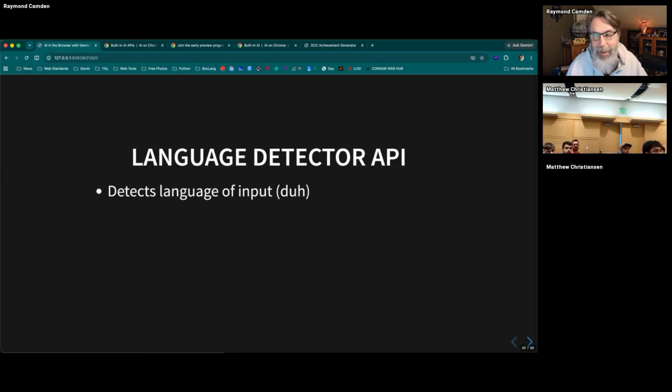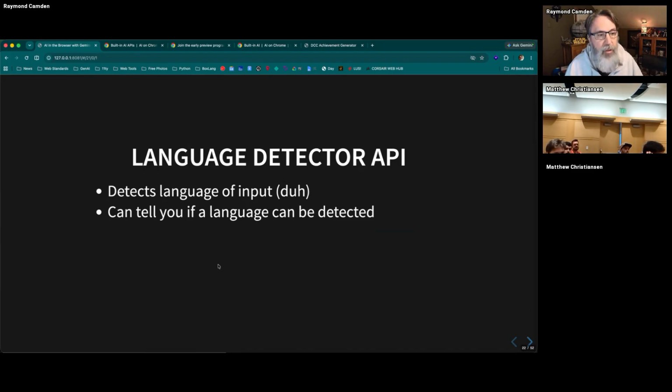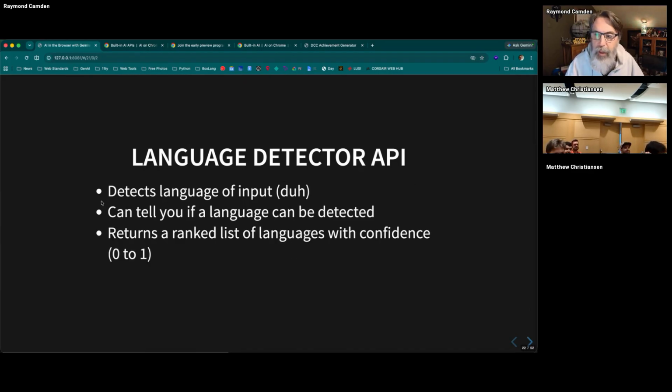And again, the text languages, big surprise. Just like with translation, you can actually ask the API, hey, I need to check for Mandarin. Is that something that you could handle before you even try to detect that particular language? It will give you a list of possibilities based on confidence and sorted by confidence, with 1 being extremely confident and 0 being not confident at all. It's actually a rather long list, so typically, you'll want to filter that or just try picking the first one instead.